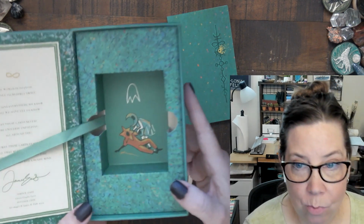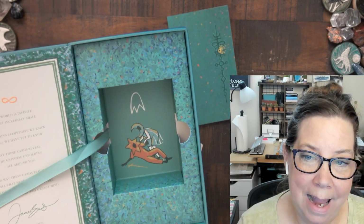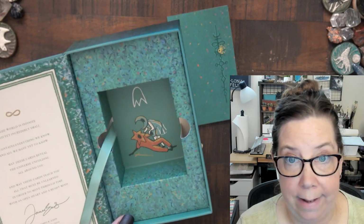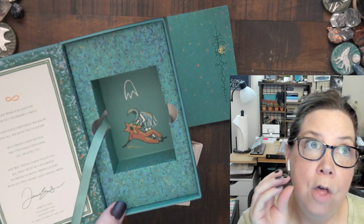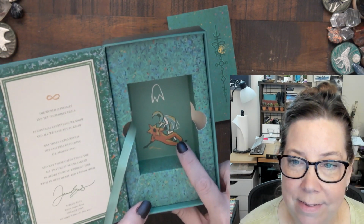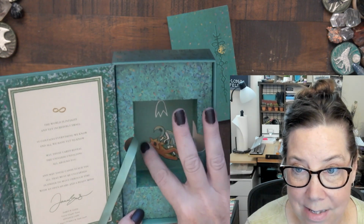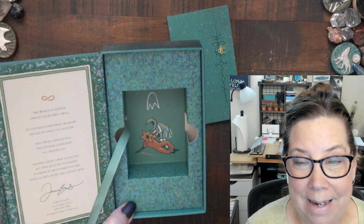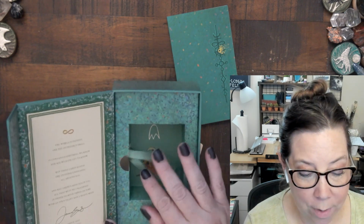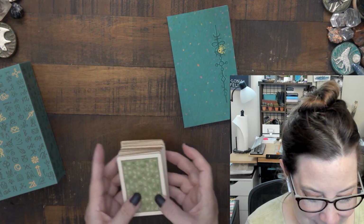Now, this is one reason why I was a little iffy about this deck, because I have a personal pet peeve against human forms with weird heads. It's just one of those things. Now, the one I hate the most is animal heads. But since there has been something that came out about what this whole thing is about, because this is in the sword suit, I have now changed my feelings about that. And we'll talk about that in a minute. I always reserve the right to change my feelings on something. So we'll come back to that in a second.